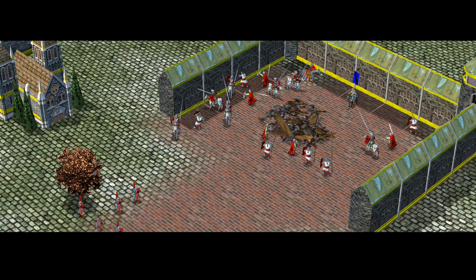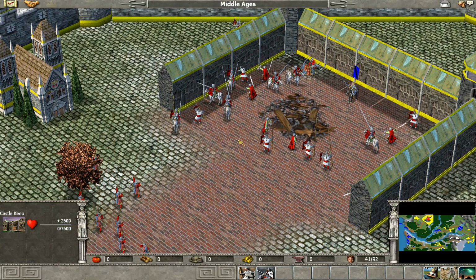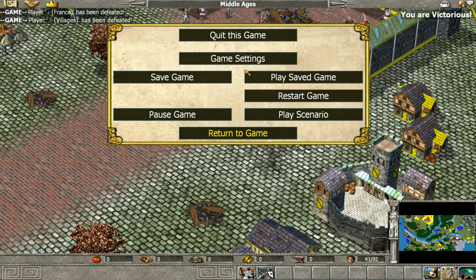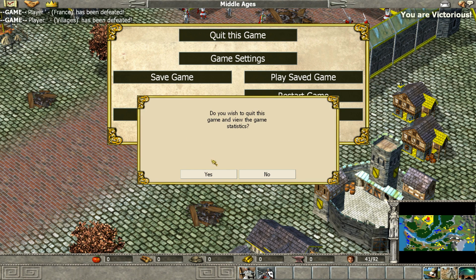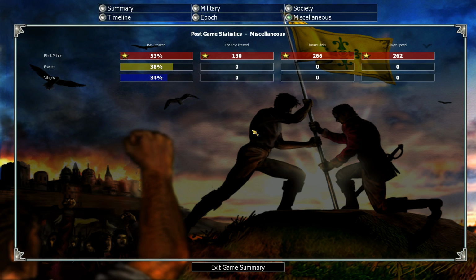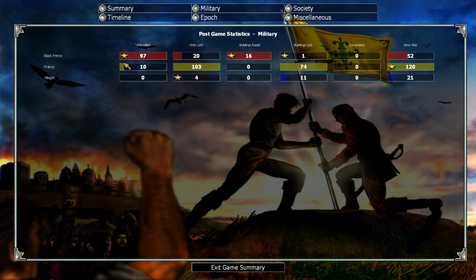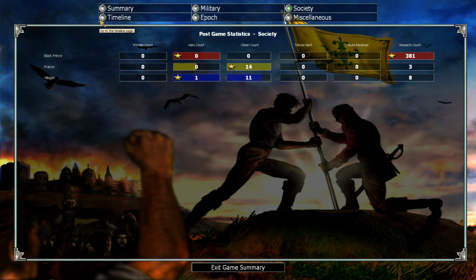All right. So let's see how long this particular mission took us. And I know it was going to be a shorter video, but with the siege engines dying early, it kind of took longer. 97 units killed, 20 lost. Okay. We razed 16 buildings. Hero count? Not. Okay.